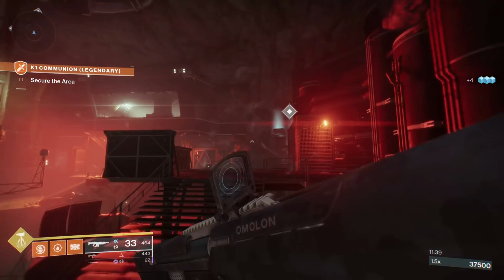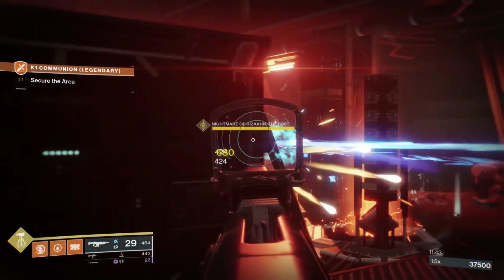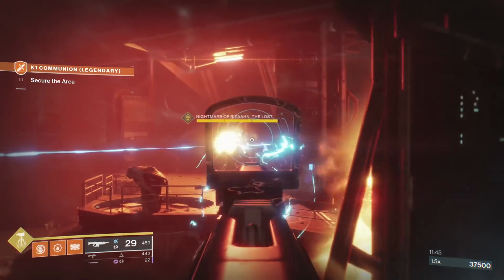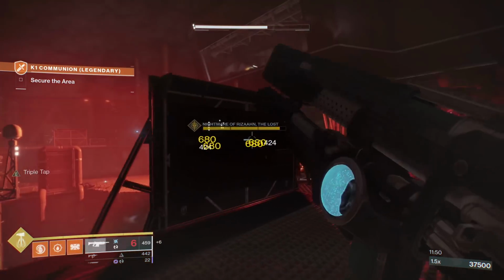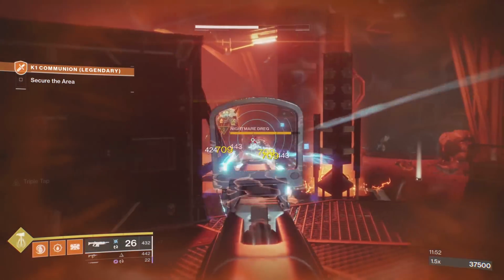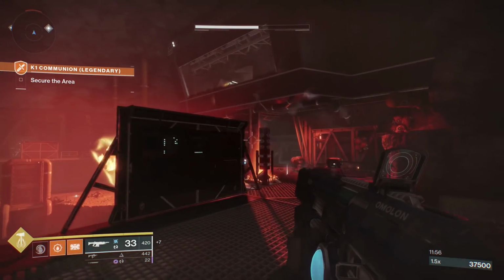And if you go in for the flawless victory, obviously you can see I was close, but don't go risky like that. Now, if pretty much everything's down, just work your damage into the boss from whatever range you can. Triple tap on an auto rifle, not a bad idea. Nightmare Drag, of course, wasting my time. May as well chunk a grenade at that boy's feet.